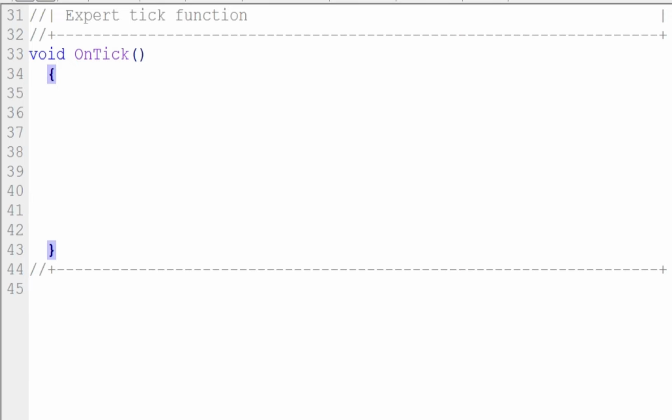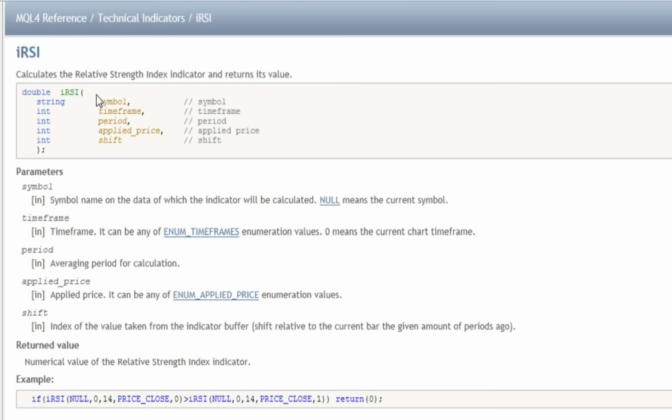We're going to add our first indicator called the RSI. Now, the RSI is going to be broken down like this. It's going to be a double, so basically it's going to read more than a whole number. It's going to be called the RSI. We're going to use not a custom indicator, we're going to use a pre-built RSI in MetaTrader. If you hit F1, it will give you a breakdown of what it means, like the symbol, the time frame, the period, the applied price, and the shift. And if you want to apply that a little bit differently, go ahead. But I'm just giving you a basic overview of it.